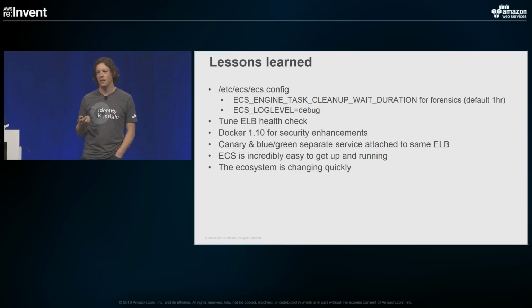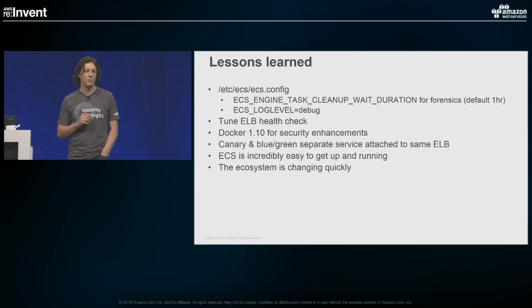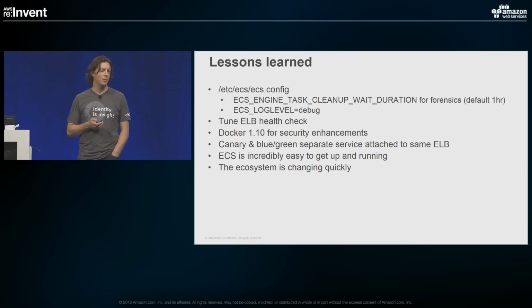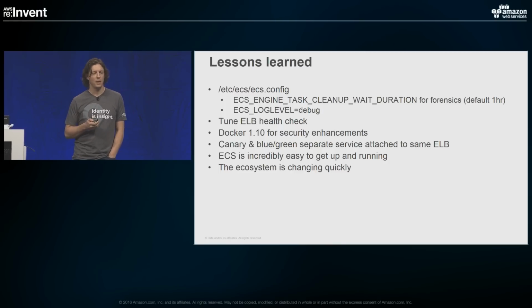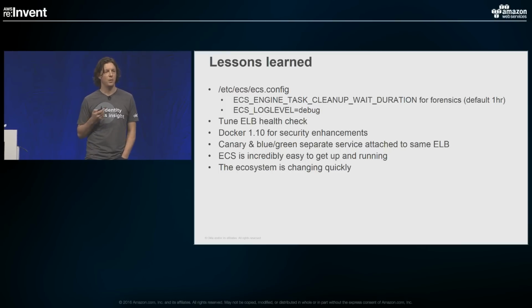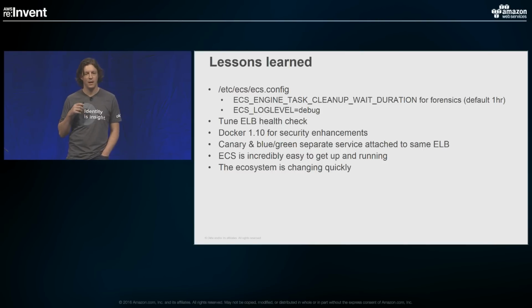We've also found that at times when there were issues with the ECS agent early on, turning on debug mode really helped us figure out what the problems were. Sometimes they were ours and sometimes not. Definitely tune your ELB health check, right? So when we did that test, we did find that really the only place that we were going to have failures for our customers was if our own health checks were failing. But you do need to be on top of getting the right tuning for that.